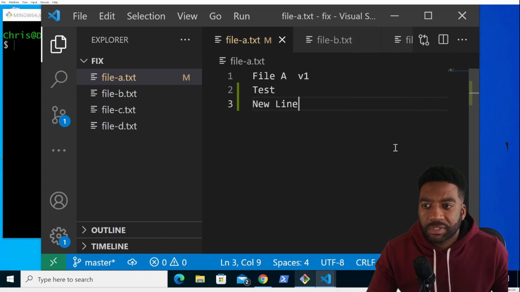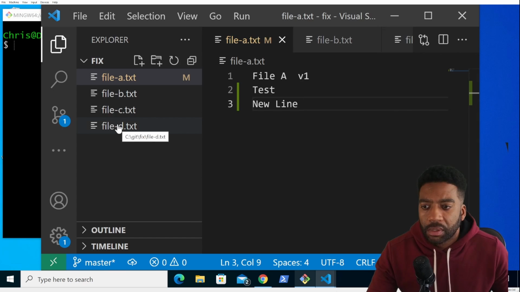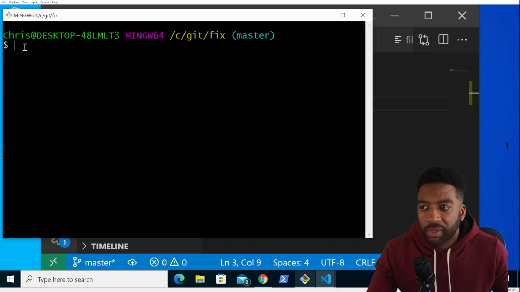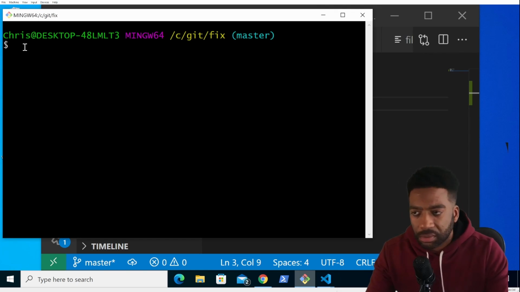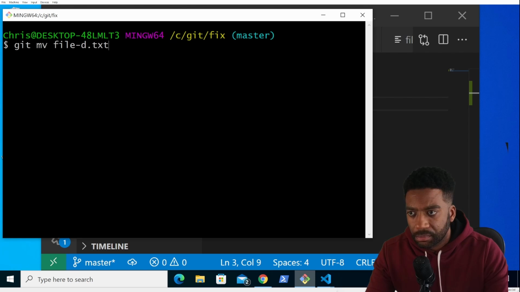So let's say, for example, I want to rename file D to file F. One, you could come in and rename it here, but a quicker way where you could bypass that, the adding it to the index, is if you run git mv with the file name and the file you want to rename it to.